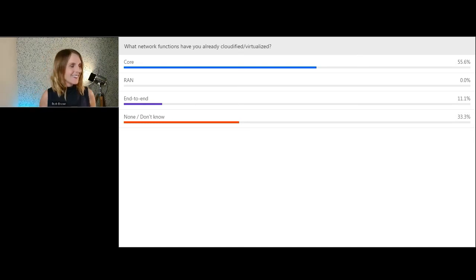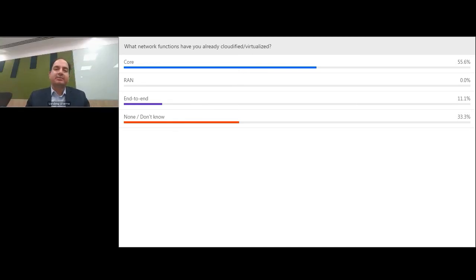Not exactly, to be honest. If you look at it from the virtualization perspective, virtualization has evolved to a certain extent from the core perspective. RAN is a new phenomenon that is happening. A few of your operators have gone in that direction. And the true benefit of having end-to-end virtualization will only come when you have RAN virtualization in place, because the major part of the infrastructure in a telecom network is RAN. And that's actually the topic that we are going to discuss today.